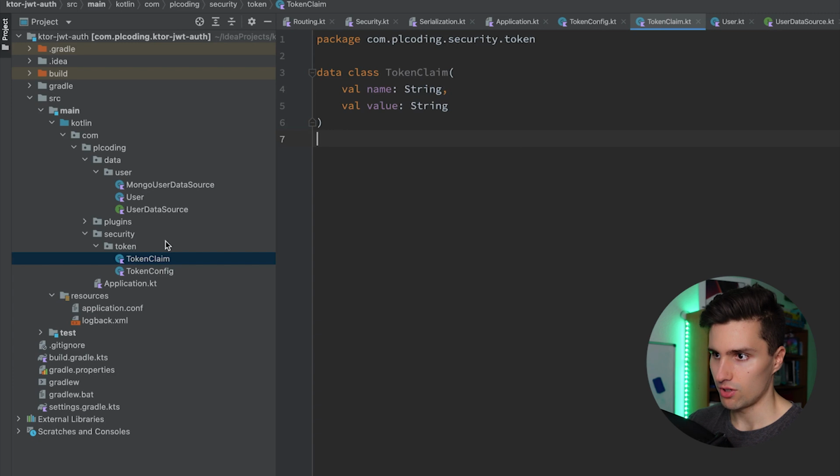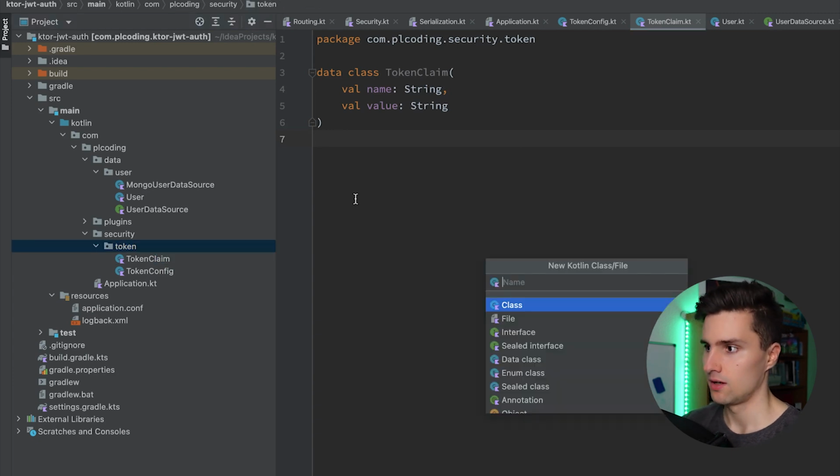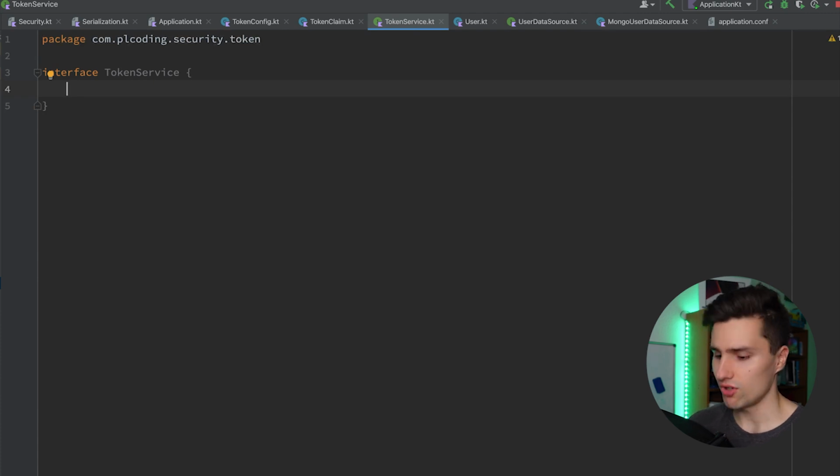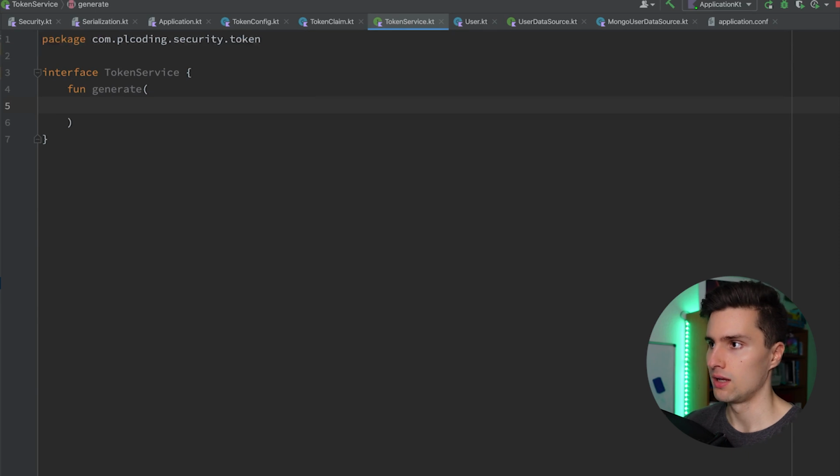Next up, we want to create an interface called TokenService. And this interface will abstract out how our JWT token generation logic works. It will just have a single generate function to generate a token. To be able to do that, it needs to know, on the one hand, the config, which is of type TokenConfig.